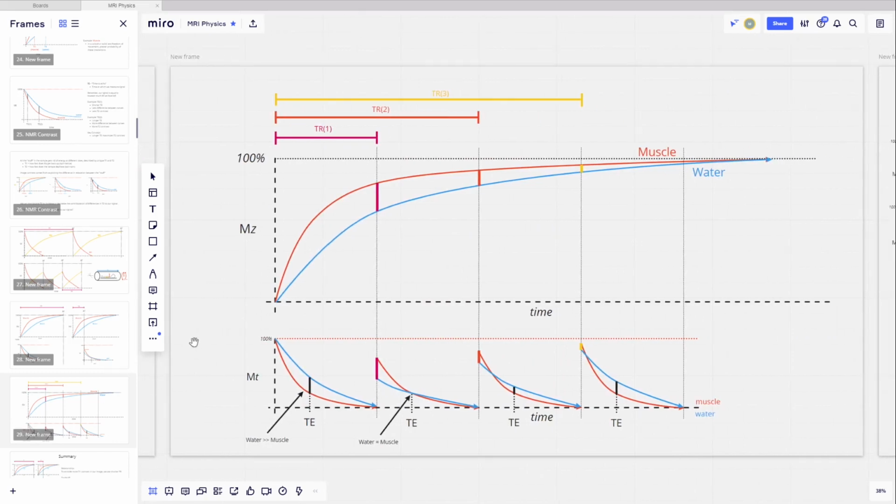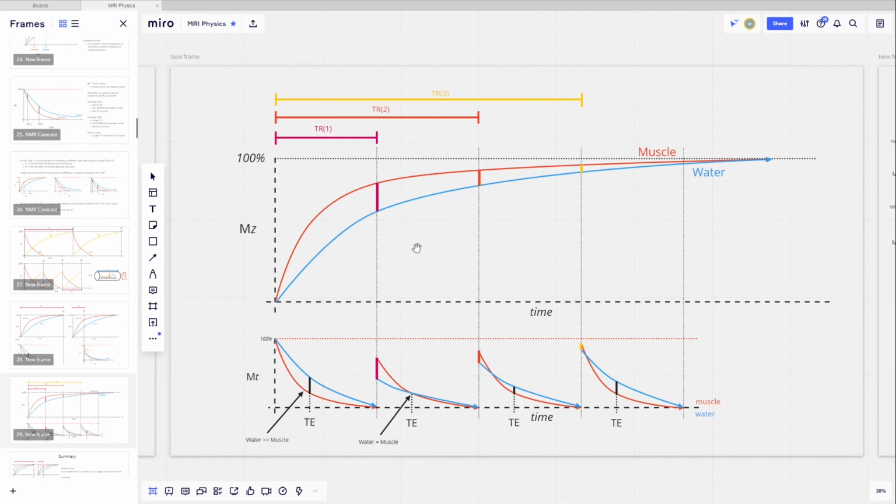Okay, this is the same thing, just made to look even more intimidating, but it's the same thing. We have the same axes over here. This is our longitudinal, and this is our transverse. This is how big the arrow is getting, and this is time. So we've set it up the same way. We're watching our longitudinal recover and our transverse decay over time. And what I've done here is give us examples at 3 different TRs, showing the difference between what happens at a short TR versus a mid TR and a long TR.